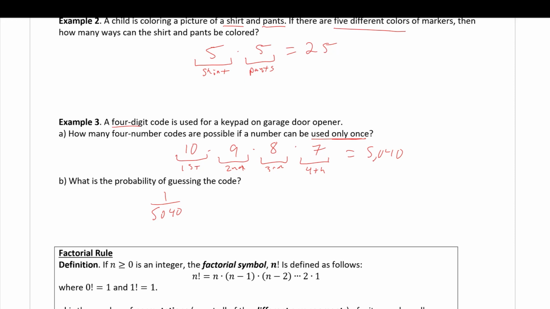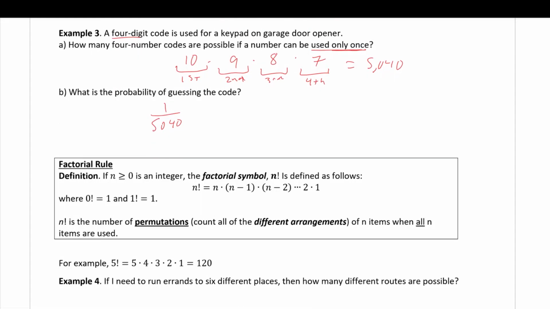Second choice, you would still have 10, right? There's no restrictions there. 10 times 10 times 10 times 10. There would actually be 10,000 different ways that you can put in the code, right? And then the probability would be 1 in 10,000, which is a smaller chance. So this restriction doesn't necessarily make it more secure in terms of more possibilities. What it does is help avoid people just putting in those common passwords like 5555 and so forth. Okay, so moving on.